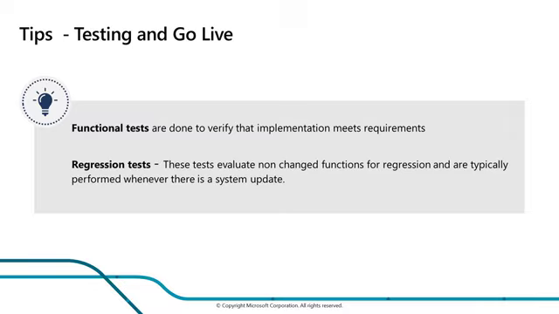The regression tests evaluate non-changed functions for regression and are typically performed whenever there is a system update. So during the project, when you update the system, you need to guarantee that you are not changing any existing function you were not supposed to touch. So the regression test will be super important just to improve the quality of your application.